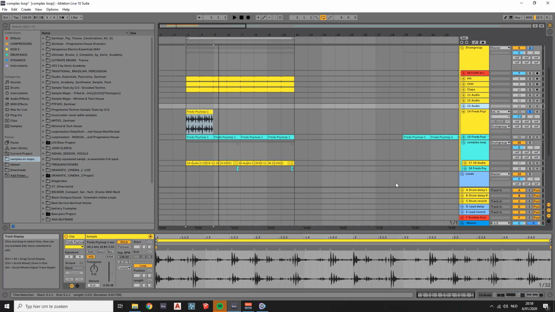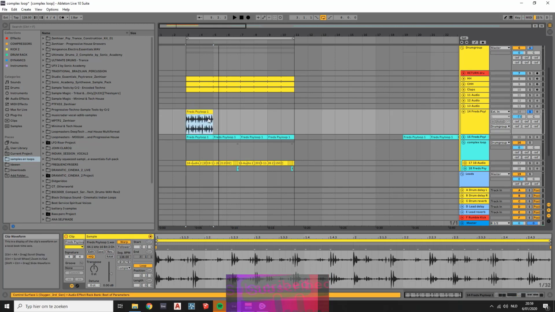Today we're gonna talk about the way how I create my own complex loops. And I use this as a top loop on the standard drums group with the hi-hats, the closed hi-hats, the claps, etc. Let's get it on, I would say. So we will start with this loop that I already consolidated.